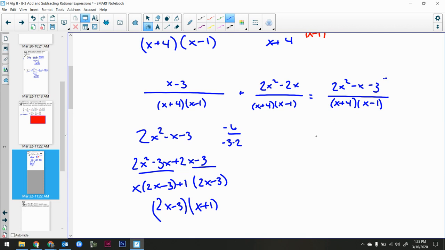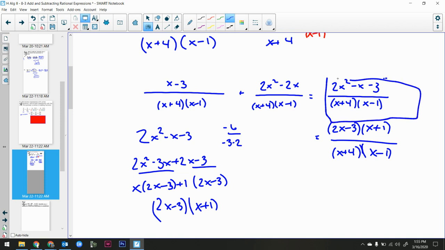Okay, so that means this will reduce, but unfortunately, reducing that down is futile because it doesn't do anything. x plus 1 over x plus 4, x minus 1. It's so close, it's like, oh, I really want to cancel, but I can't. So that's my final answer there. If you had left it like this, that would have been fine in this case because it doesn't factor down, but I'd like you to factor it down in the end.